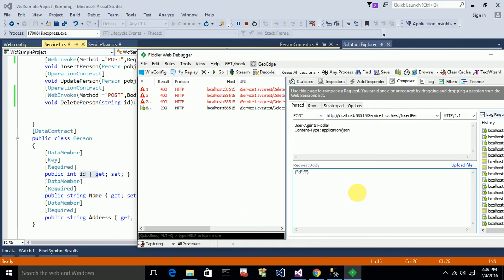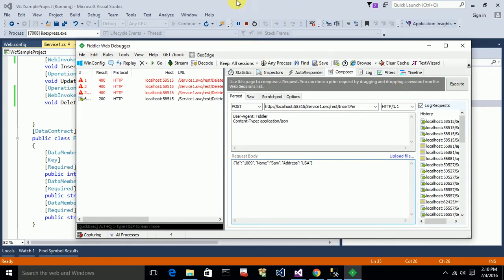So for now I want to insert a new person with ID 1009, and the name equal to Sam, the address USA. Okay, so let me insert it.